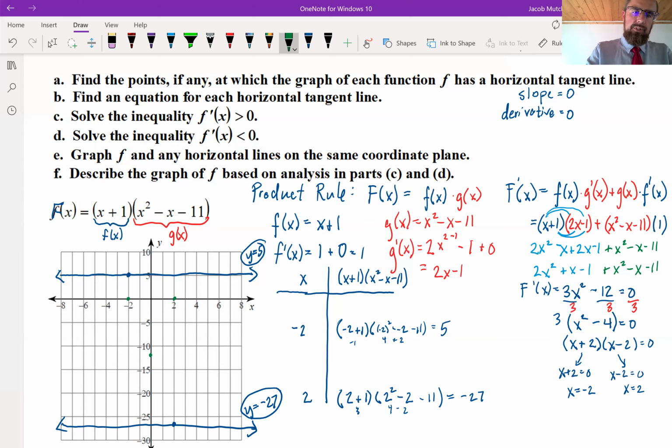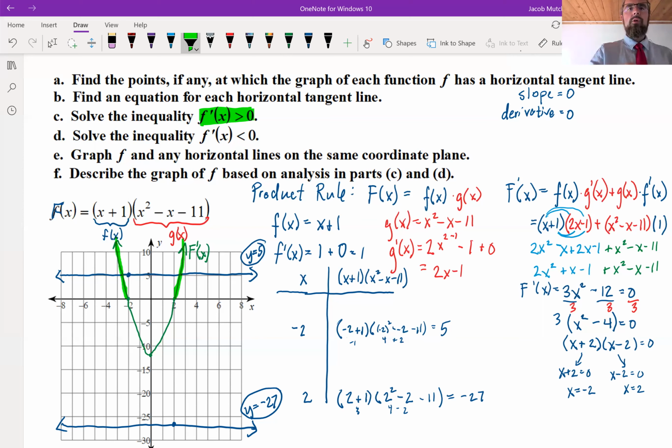And then I can just sketch in this parabola. So that's the derivative's graph. So I'll just put that, that's the derivative of big F of x. Well, the reason I put that there is because it shows me where the derivative values are greater than 0. So I'm going to highlight here in green, that's that part in C. So I'm looking at the derivative function. It's really on the left of -2 and on the right of +2.